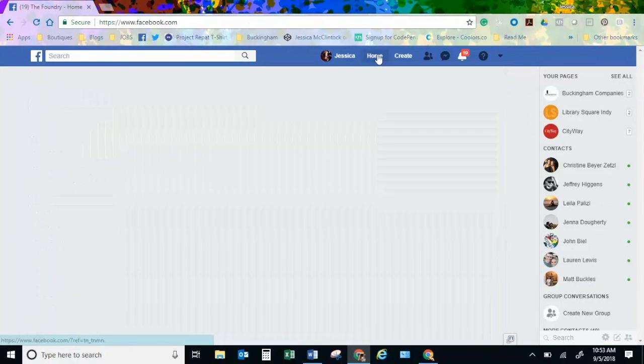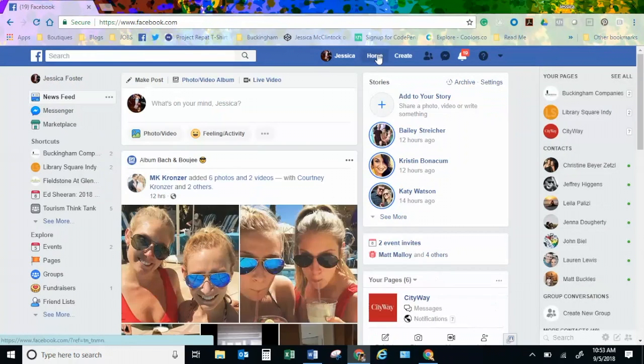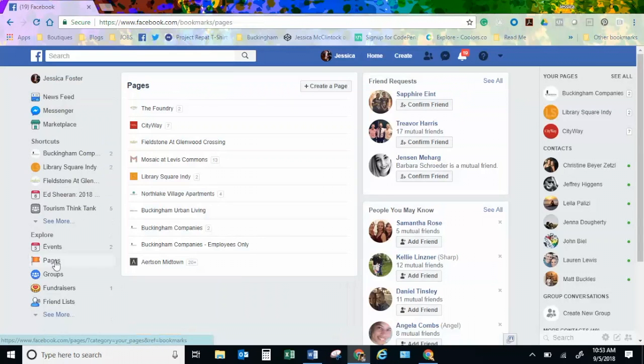But I would go to your notifications once I close the ticket just to see if you need to accept the invite from Mark, and if so, you just click on the notification from Mark and go from there. So on your homepage, you'll see on the left-hand side all these options to choose from, and I have my shortcuts to some of the pages, but here you'll click on pages from Explore and then select the page that you want to work on.